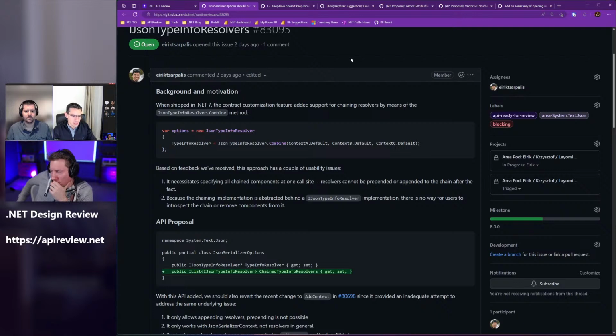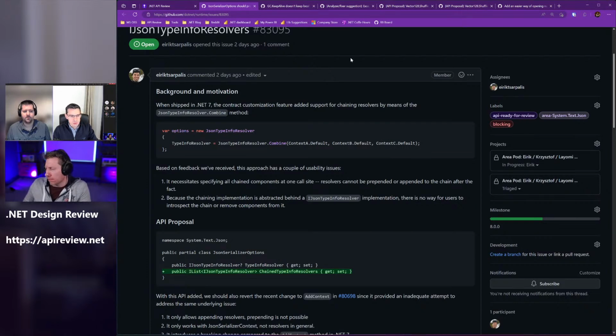So basically what the ASP.NET Core people found was that this resulted in a lot of awkward code where they would check the resolver if it existed. If it was null, then they would insert the thing that they needed to insert. If it wasn't null, then they would call the combine method. And it resulted in a lot more extra code than might have been necessary for a pretty straightforward append operation.